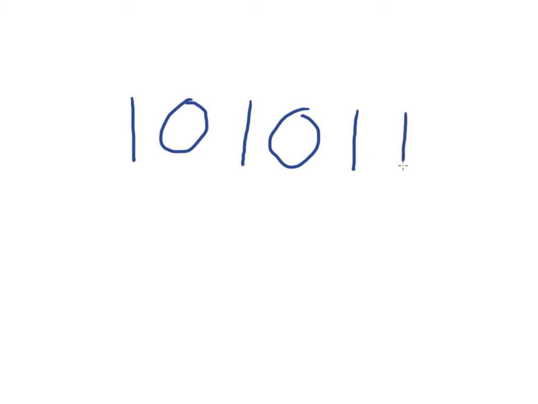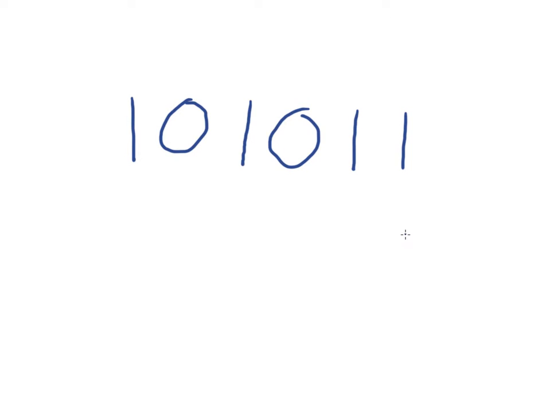Well, computers work in a binary system, probably because circuits can either be on or off. So computers only know about 2 digits. They only know the digits 1 and 0, 1 representing on, 0 representing off. So if I were to write a number in binary, it's got to contain just zeros and ones. Let me just write a number. It's a good number right there. That is my binary number.